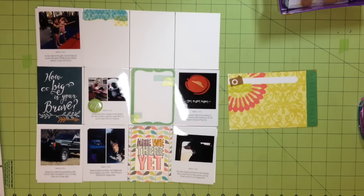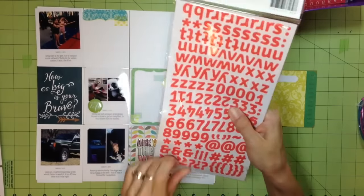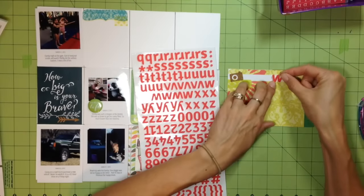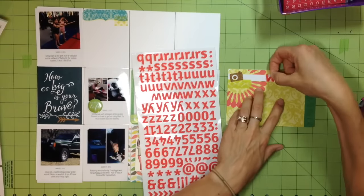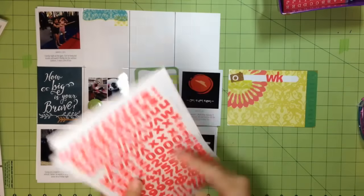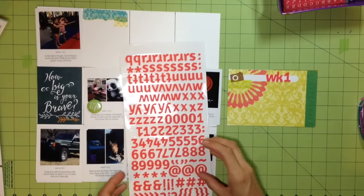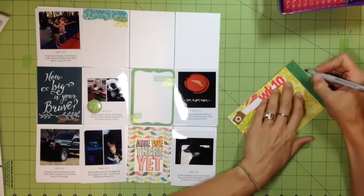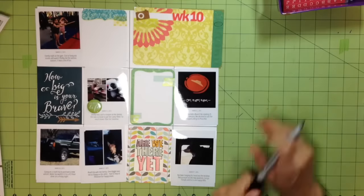So here I'm going to end up using Thickers, and I'm not exactly sure which ones these are. They look a little orangish on camera, but they're kind of like a salmon color. And I'm going to put week 10, WK10 on this card, and it's pretty much going to be done with that. And then I'm just going to circle over on the right hand side the month, because there are months all down the right hand side of the card. So I'm just going to circle it.